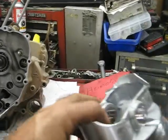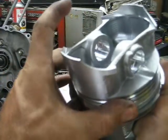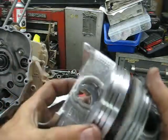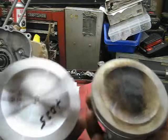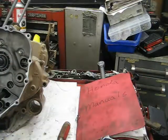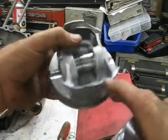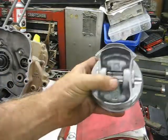Now I'll stick this piston in. The motor was smoking a little bit when I got it — it doesn't look real bad but since I'm going this deep I may as well get it bored out. It didn't have any scars in the cylinder so I just opted for 25 over, as stamped on the top of the piston. That's a quarter of a millimeter — barely even visible. It's not going to make a power difference per se, but it cleans the cylinder walls up and gives you a new piston and new rings, so you'll be back to stock compression.